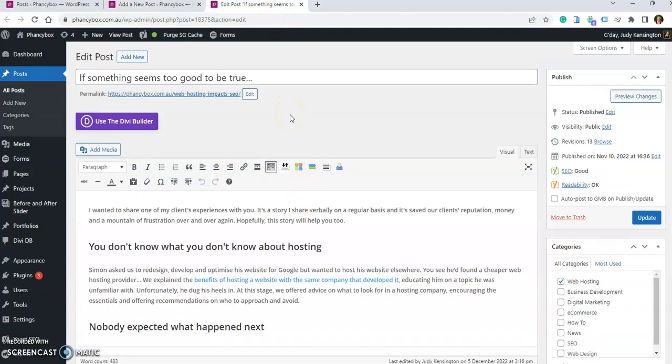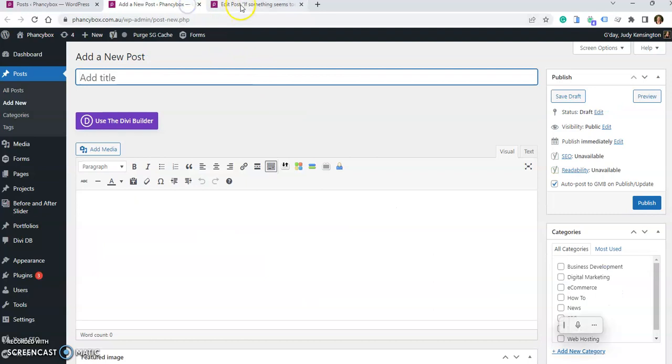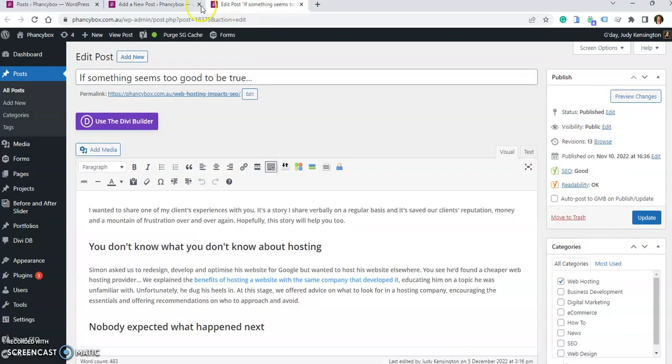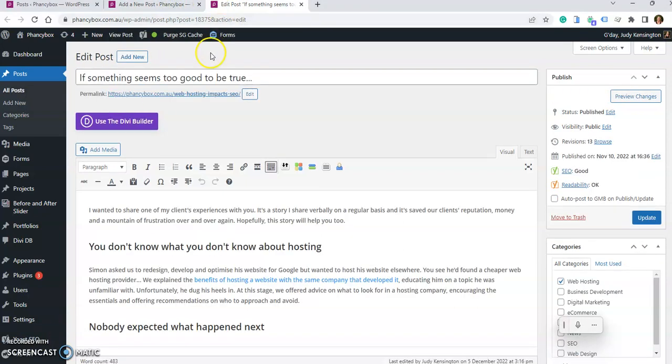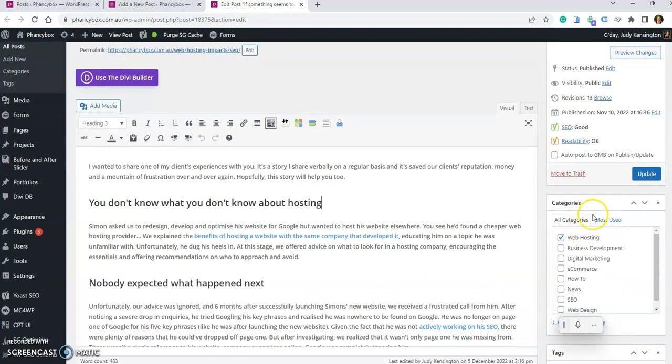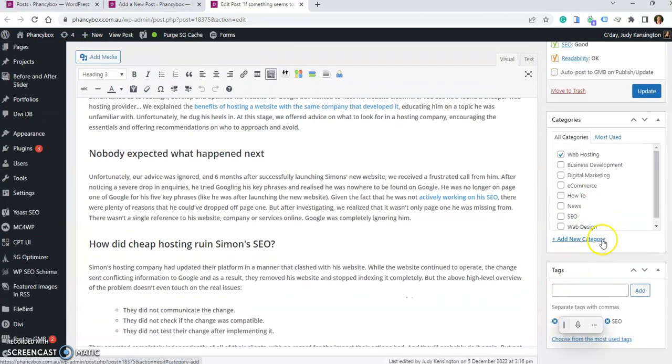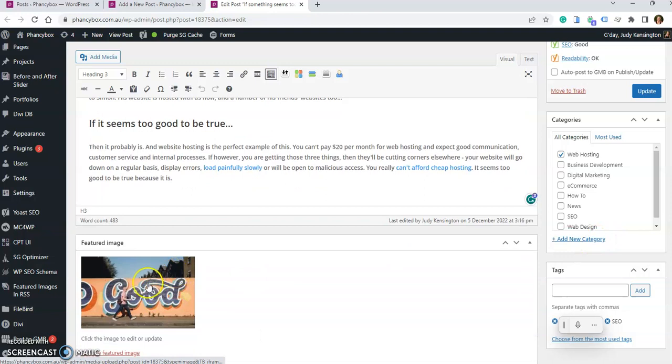Instead of trying to remember what needs to go where, simply compare the two so that you know which fields need to be completed and to triple check that you've got everything that you need. Your post will require a title, a URL, which WordPress automatically generates based on your title, your actual article body, which is where you add your text, your links, and your imagery. Then on the side, you can add your category, an optional tag, and then further down, your featured image.